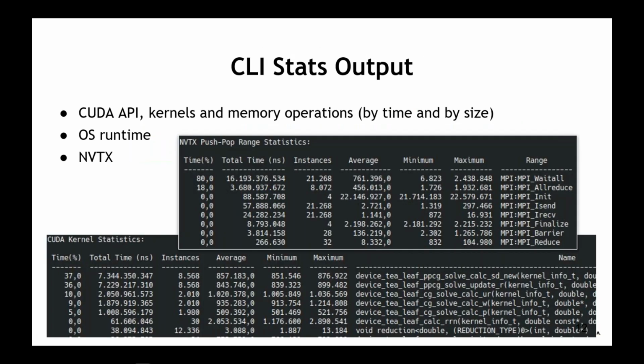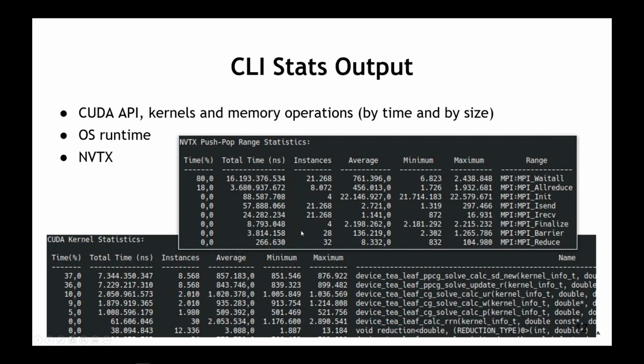All right, so when you enable the stats output, you will get a couple of statistics printed to the command line, which should look pretty familiar to you if you already know nvprof. Compared to it, Nsight Systems also provides information on OS runtime APIs, and now you can see where you're spending your time waiting on the CPU, for example. So this even gives a little bit more information than we had before with nvprof.